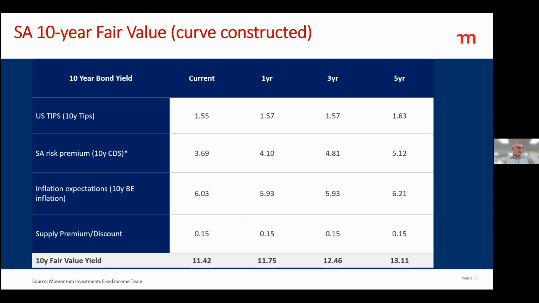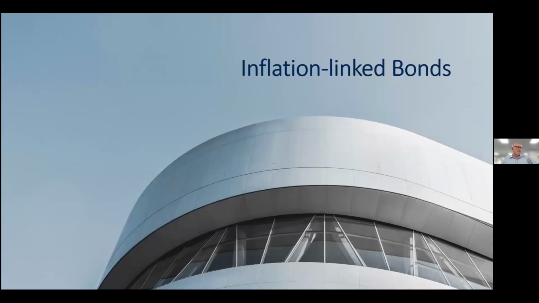We think the market's expectation of inflation is just too high, and that risk premiums are too high. So for us, the market has a very negative view on South African valuations. We think fair value is probably somewhere between 10 and 10.25. And if we move from 10.70, where we are now in the 10-year bond, closer to 10 or 10.25, there are very handsome double-digit returns for clients in the bond space.